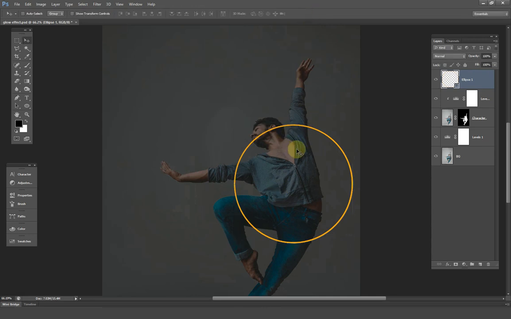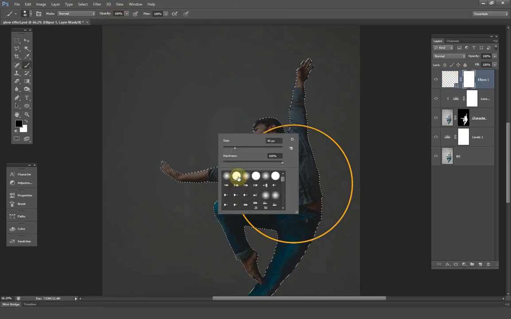After that, create a layer mask on the ring's layer. This mask will help us erase certain parts of the ring to make it appear to go around the character's body. Now, while pressing the Ctrl key, click on the thumbnail of the character's layer mask to activate the selection. Make sure that the foreground color is set to black and start cleaning the unwanted parts of the ring using the hard round brush tool.